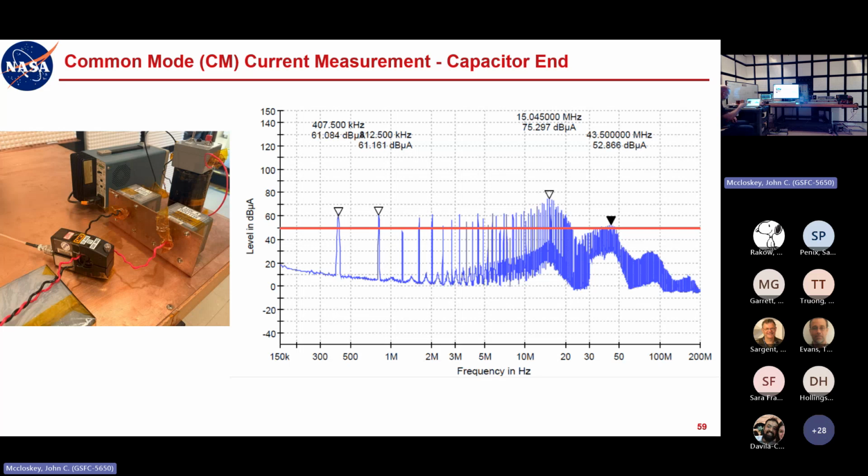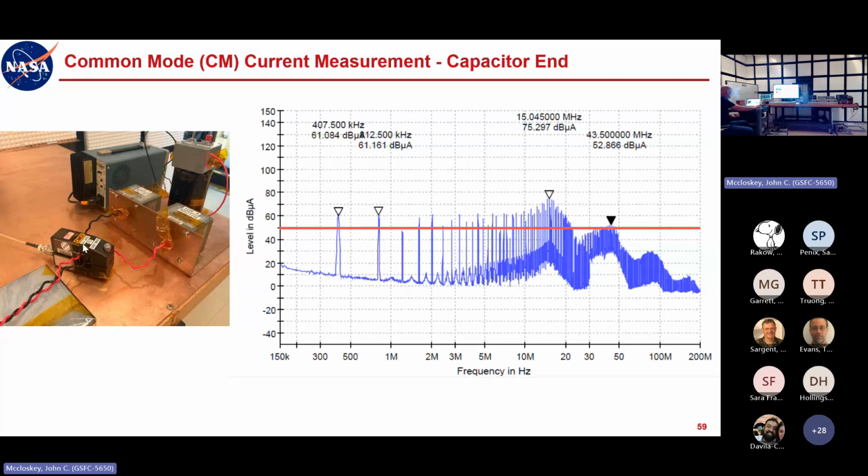Because our switching frequency is at 400 kilohertz, and CE 101 only measures up to 150 kilohertz, we basically see nothing down there. So I'm focusing on where we actually have some content that's worth looking at. If I had thought about it, I would have taken a few plots and shown that we're just looking at noise floor. But if you've got some lower frequency stuff going on, then by all means, you should definitely look at CE 101. The general principles still hold. It's just a different current probe to look at the lower frequency range, but it's essentially the same test method.